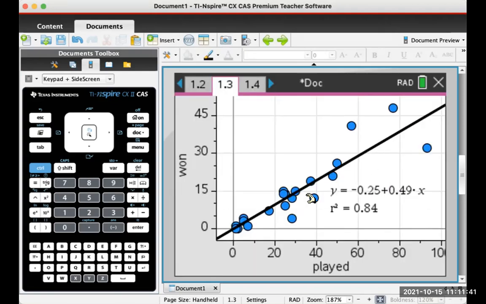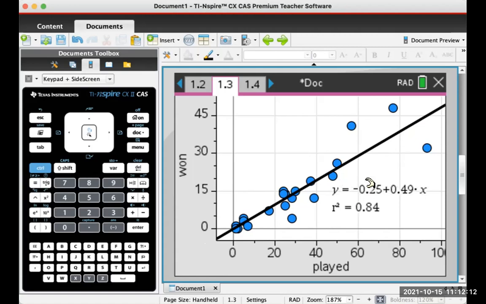But is it positive or is it negative? Positive. Because if we look at our graph, it's a line going up as we go further to the right. Okay. So make sure you double check your R value with your graph. I don't want you to miss out on that next year.